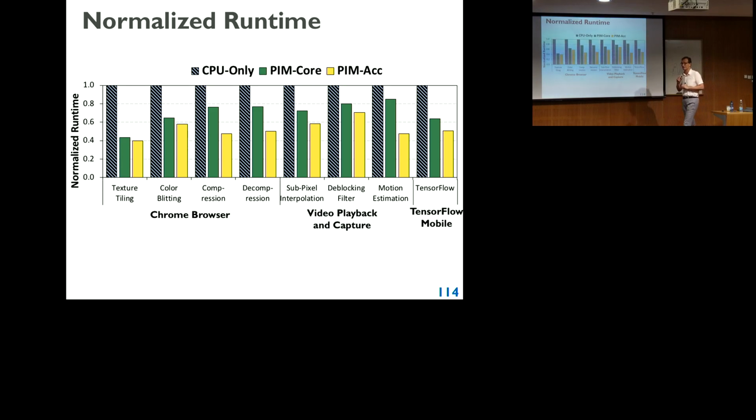What about the entropy coding part of the compression and decompression? Treating the tree of the coding, is it convenient inside the memory? Yeah, I mean, that's why you don't gain a lot of speedup unless you come up with a specialized accelerator. As you can see, the specialized accelerator buys you a lot in terms of speedup. So you need to specialize the logic. If you don't specialize it, you don't gain a lot of speedup. You gain some, as you can see, but not a lot. So the compression and decompression are not easy. I agree with you. But some other things are much easier. TensorFlow over here, for example. This is the entire TensorFlow.